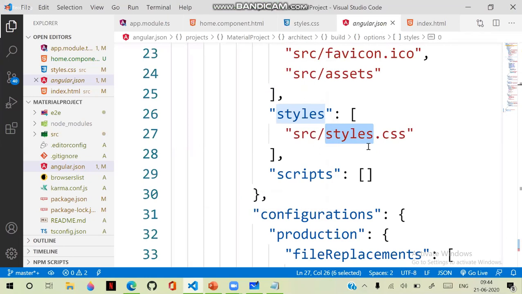Response will come from all of them. Understood? That means it will reduce the number of requests and improves the page load time. If you keep a number of CSS files in this styles reference, for every style sheet a request has to go. Due to that, the page load time will increase. We can avoid that by using this technique.